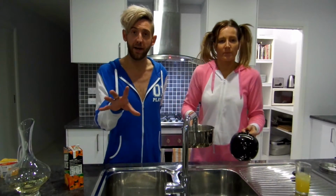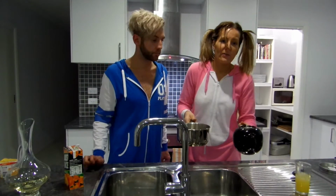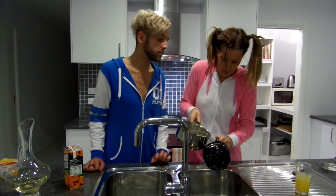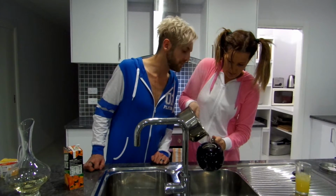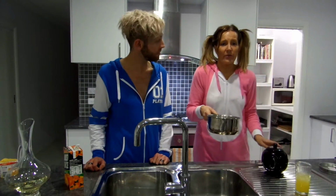If you're doing this without a parent, make sure you have somebody over the age of 18 to do it. So instead of infusing it with the water, it's going to infuse with the boiled wine. So we'll just pour that in there. That's lovely. I can smell the aromas already. It smells like burnt grape and flour. You leave that infused for a few minutes.